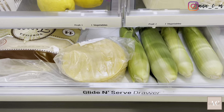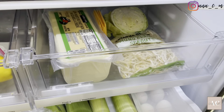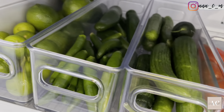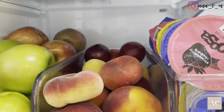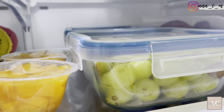For the lazy Susans, I'm hoping to switch to clear ones in the future and put labels on those for things like ketchup and dressings that I restock regularly. The only thing I put in jars was the milk — I got these jars at Target and they look really really nice, really aesthetically pleasing. My kids were making fun of me because I placed them next to the wine.